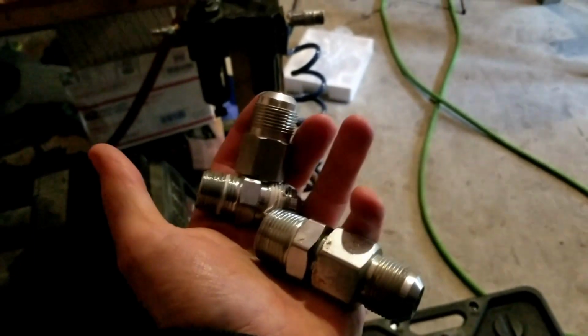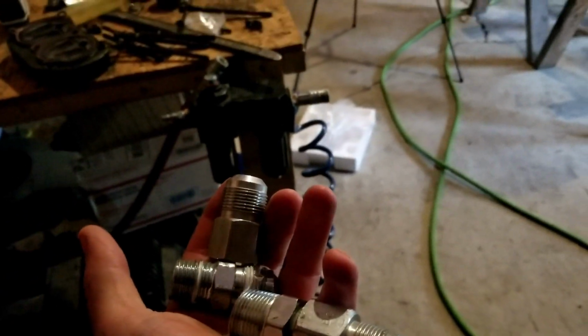I was sitting here figuring out some gas line fittings that I have and seeing if any of them work, and I got a visitor.